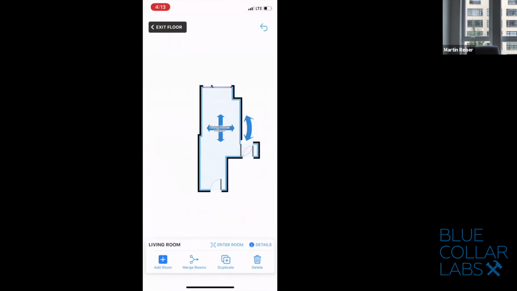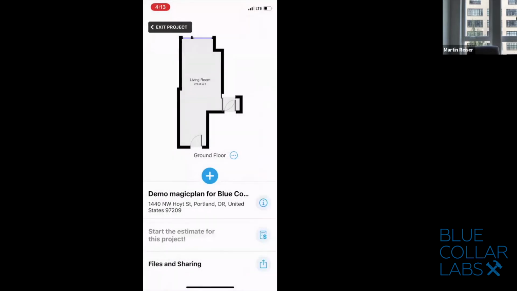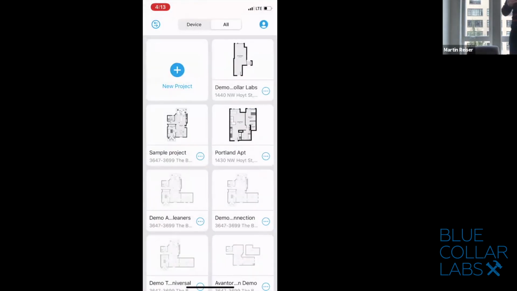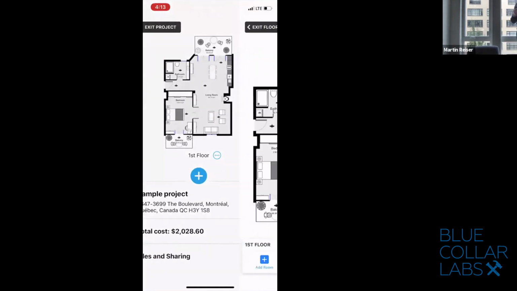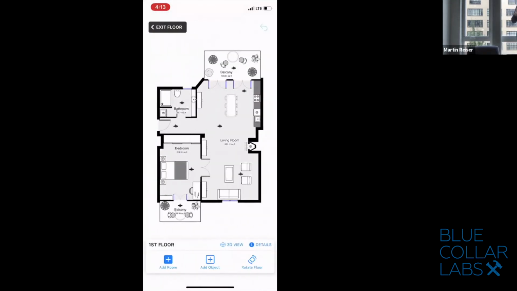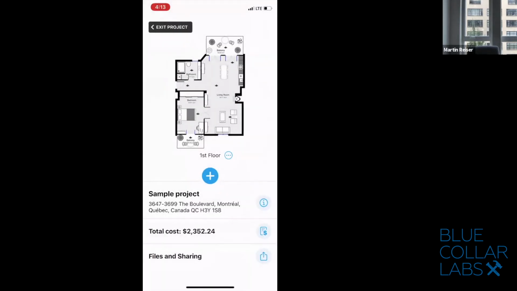Like this, you create a room in Magicplan, and then you can turn it around. What I want to show you next is the sample project. In Magicplan, you just go from room to room and scan every room. Then you can select those rooms and stitch them together like a puzzle. Perfect. Then you can go out, and you have a floor plan with all the dimensions.